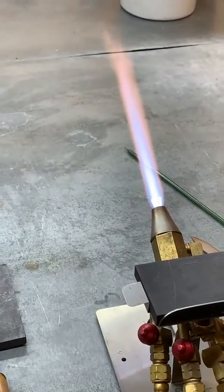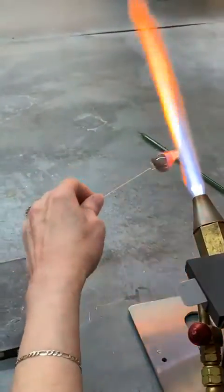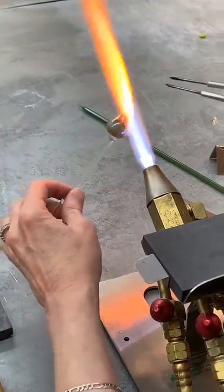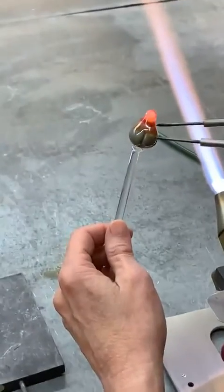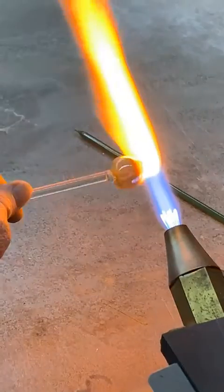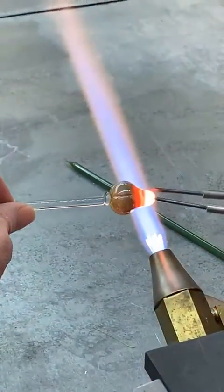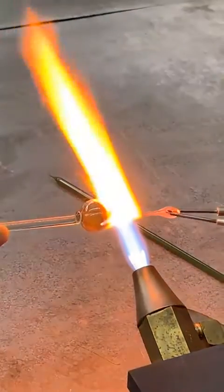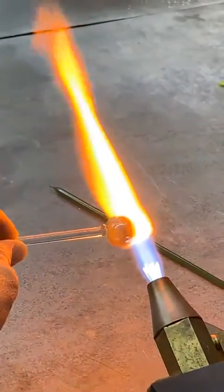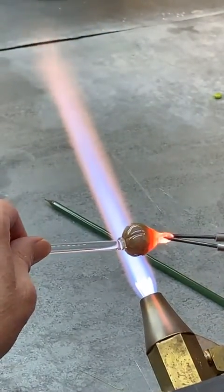So, there's the top. Now the top doesn't have the color on it yet, so I'm going to tweezer this part up here. I don't know how well you can see it, it is clear. There's where the color kind of stops. So I'm going to tweezer a little bit of that off, and then I'm going to go ahead and add that finished color to sort of blend it all together. I have my water. Makes that nice sound. So maybe just a teeny bit more. I want to leave it.